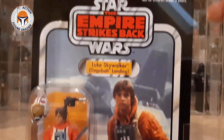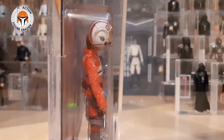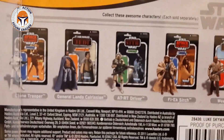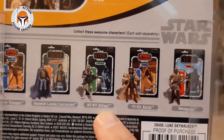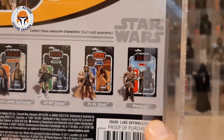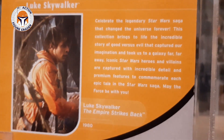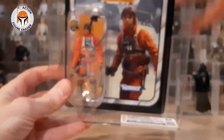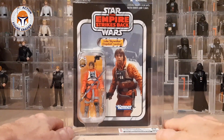What an awesome card — it's unpunched, really beautiful. I apologize for all the glare; these acrylic cases are murder on filming. Beautiful straight card. Here's the back of the card: it's got the Clone Trooper, the original General Lando — which has since been re-released this year — the AT-RT Driver, which is another nice one, another Jedi from Attack of the Clones, and then Weequay. Those are the cards in the wave. Just a beautiful card, really really nice. VC44 was one of the first ones I picked up when I decided to get into the vintage collection.